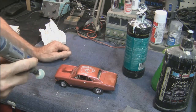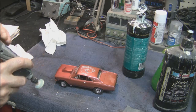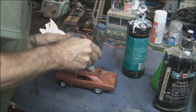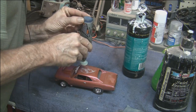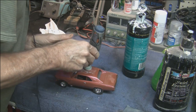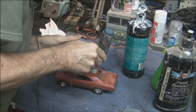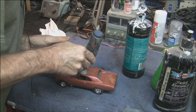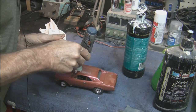When you do your final buffing, you want to slow it way down. That's how you avoid getting what we call swirl marks in it. And you just want to kind of move it around really slow when you're doing the buffing too. A little bit too slow there. Okay. This is the exact same way that professionals polish out full-size cars.